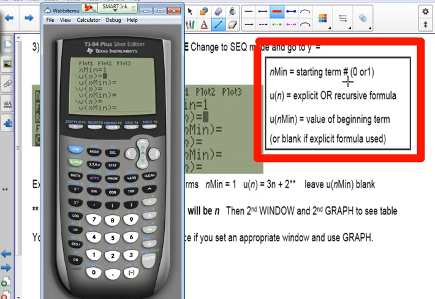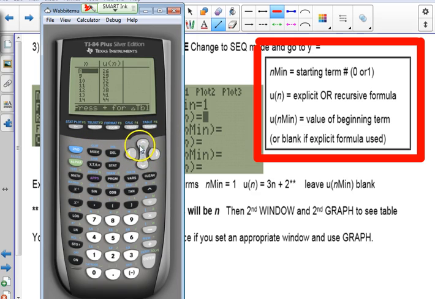Okay. The second thing, u sub n, is like a sub n. You want to put in the formula. So we just did an explicit formula. What was 3n plus 2? Is that what the question was a minute ago? Let's type that right here. 3. For n, you have to use your x key. You can't use the alpha thing. Use this. You get this funny little scripted n. Everybody got it? Plus 2. Now, because this is an explicit formula, we don't need anything else here. We can just look at the table.